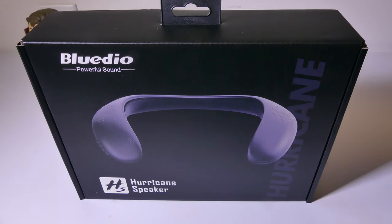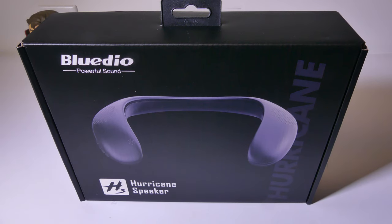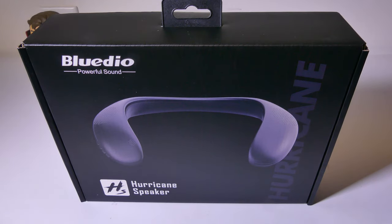That's my review of the Bluteo Hurricane Wearable Neckband Speaker. It's really marketed as a speaker, and the thing I'm going to knock it for a little bit is the microphone quality. It's not the best microphone quality, but since you're only going to be doing simple voice calls or maybe video chat with this, it's going to be passable — people are going to be able to understand you. But that is the weak point in this speaker.